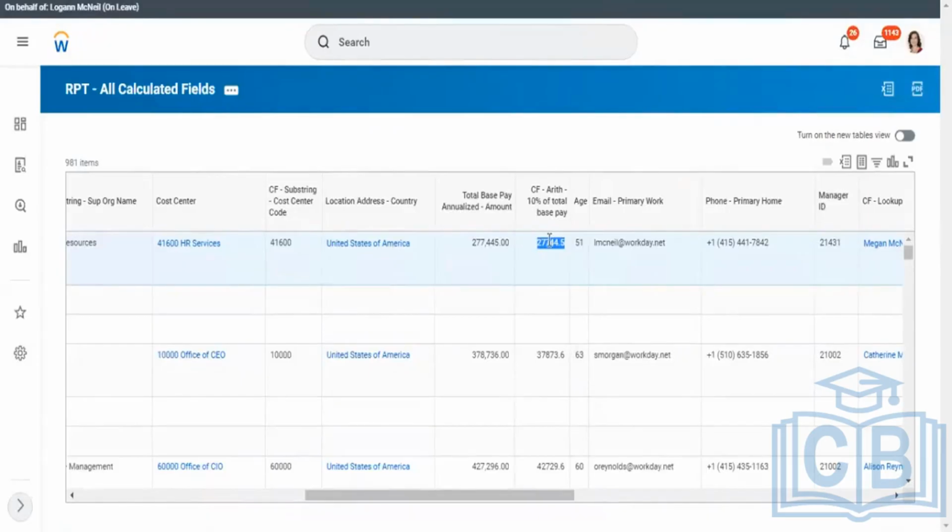Tomorrow you might have a different requirement. A combination of bonus amount and base pay should be some other kind of compensation value that your organization may have. In such a scenario, you still need to go to the arithmetic calculate function and do some of the other things in there.